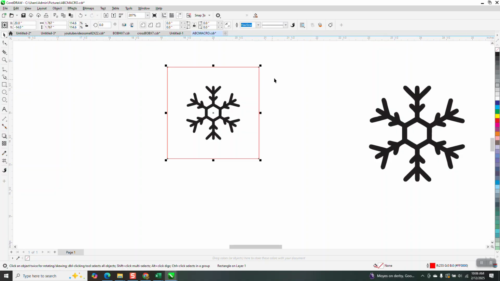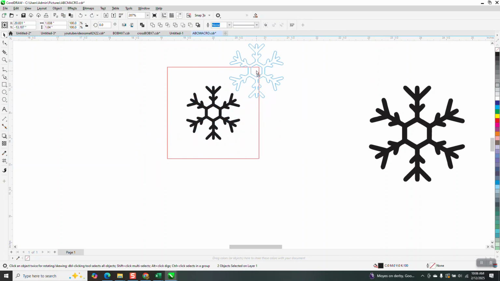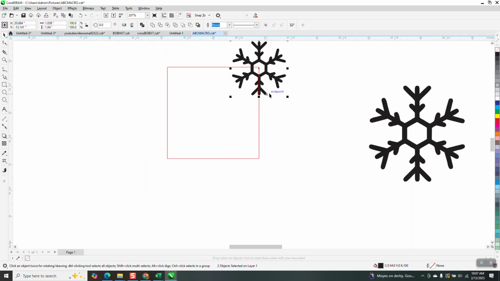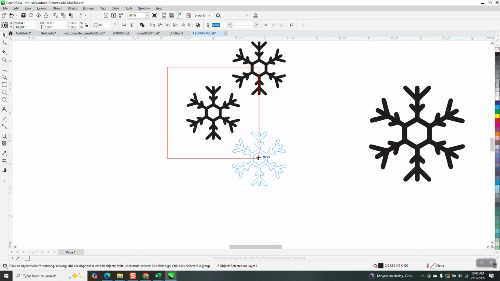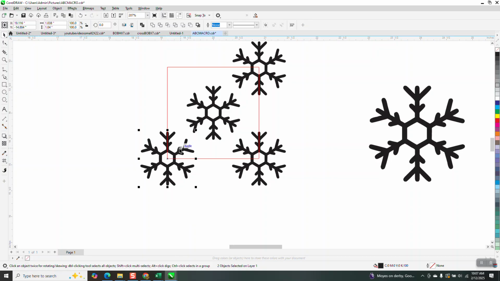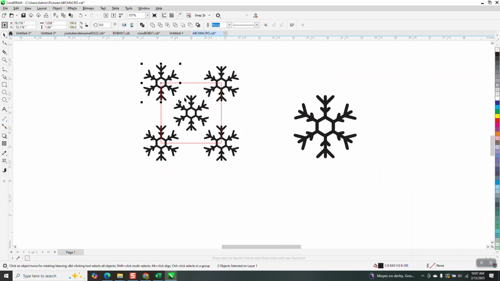I'm going to take this item and make a duplicate, and I'm going to place the center of it on the corner of my box and have it snap to that edge. So now I've got that, and I'm going to make another duplicate and put the center. This really only works on an item that is centerable, which can't be 5, it's got to have 6. So I made another duplicate and put it up here. This is the way I would normally do it.